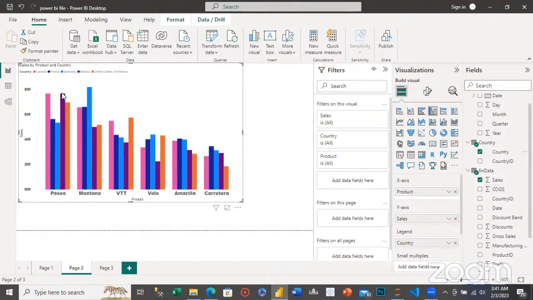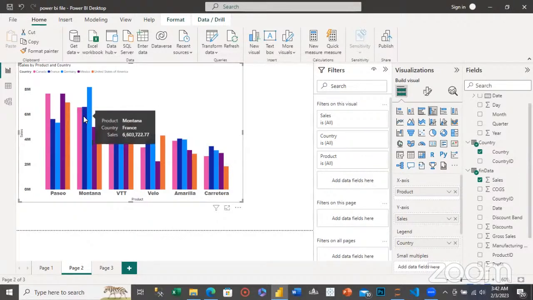So when you look at this now, Mexico and Pasio are kind of competing when it comes to total number of sales. When you move to Montana, you can see that Montana had the highest number of sales in Germany. But if you compare to Pasio, sales in Germany are quite low, while Montana's sales in Germany are very high. So it shows that in Germany, Montana is thriving more, is making waves. Maybe Montana is the kind of product that most people are actually looking for.